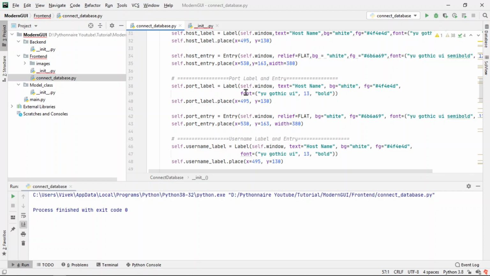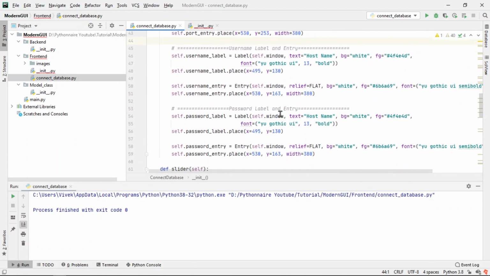So we will just need to change the y-axis, how much gapping we need. For the port label it will be around 225, and for the entry around 253, and again the width and everything else will be the same.